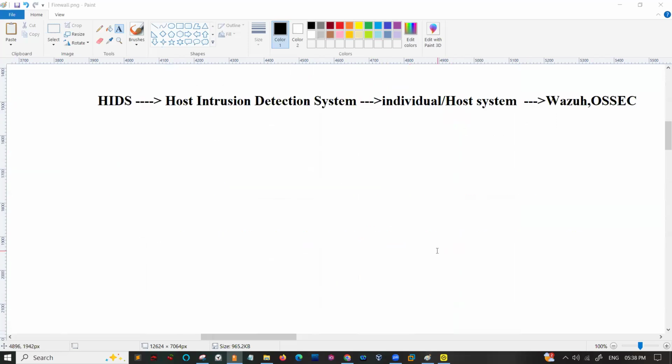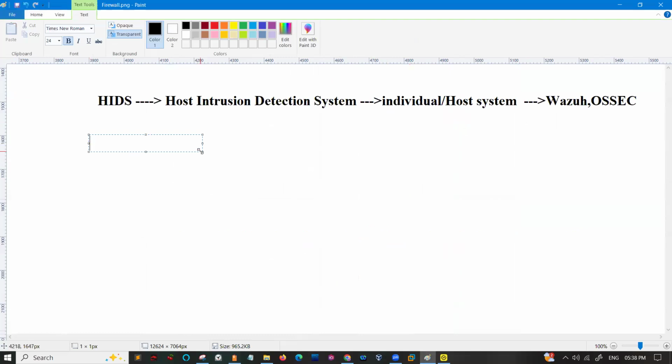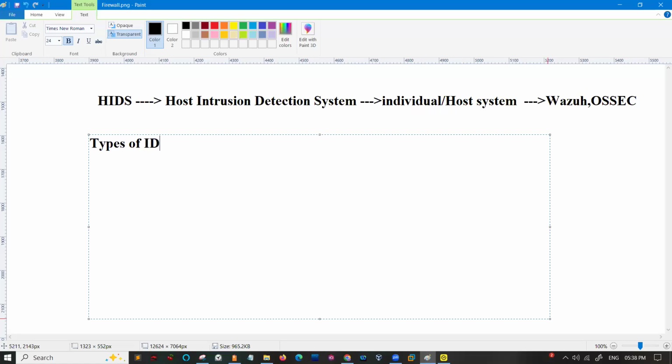So what are the IDS alerts we have? So the first alert we have is true positive. So what is true positive?